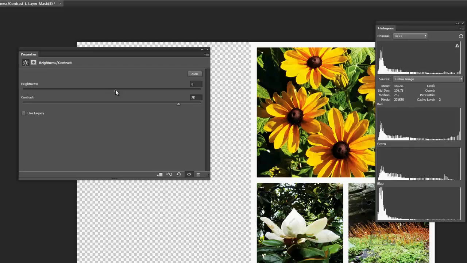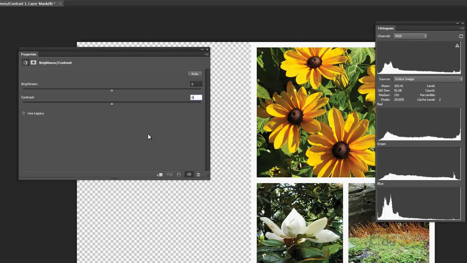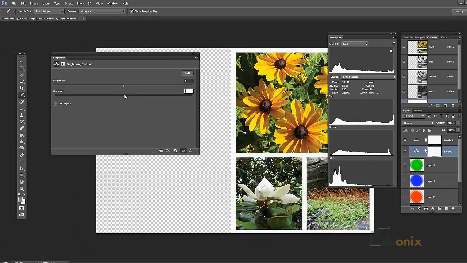Let's take this to normal levels. I like to just highlight this box and go 0, tab 0. So we're at normal levels now, and something I would typically do in this situation is lower the contrast. And I would do it a lot. You can lose some of your blacks that way in a way that doesn't disrupt the photograph.